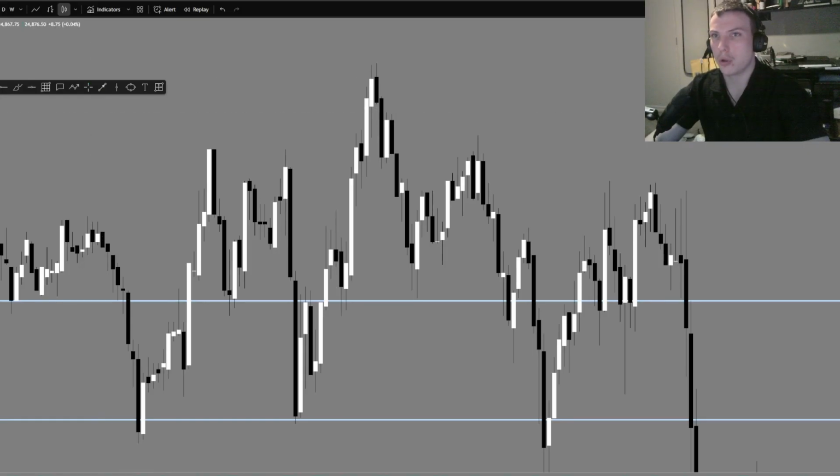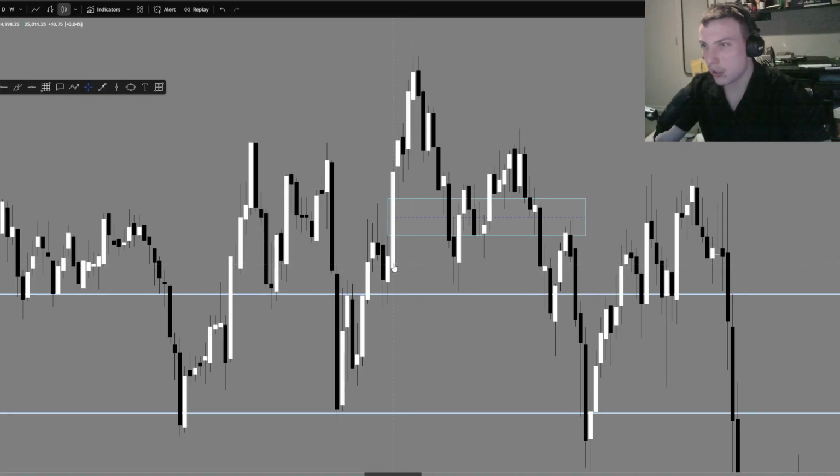Okay, cool. We have a fair value gap. If you guys don't know, check out fair value gaps, it's basically a three candle pattern. Bottom candle, the wick is separated by the second candle from the third candle's wick. I said that terribly. So basically, the first candle and the third candle's wicks are not touching, and they're separated by the second candle, the middle candle. So fair value gap here.